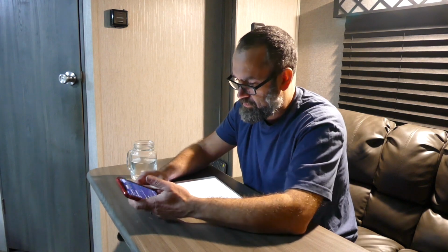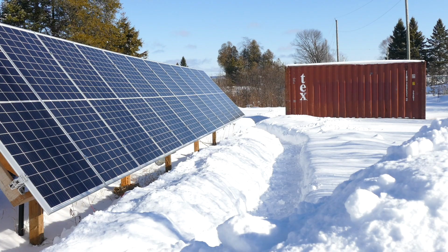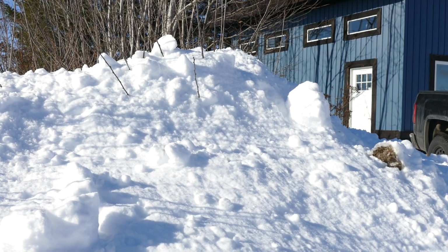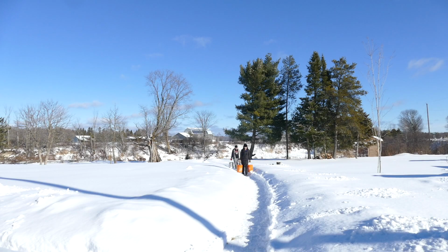Also, we are finalizing our new home plan to submit for permits. In truth, we have been doing this for years, even before we moved up here, and there have been many versions. As we learn from the renovation of our old house and the build we did for what will be our guest house, these plans have continually evolved in our minds, but we need to finish them now so that we can break ground in the spring.